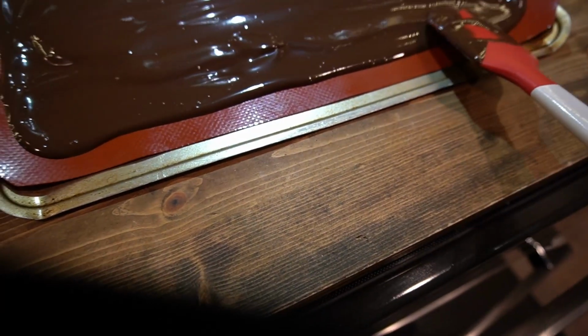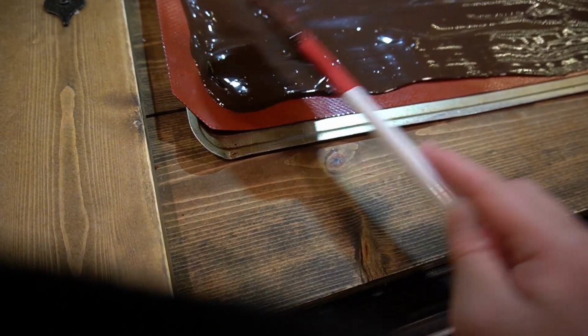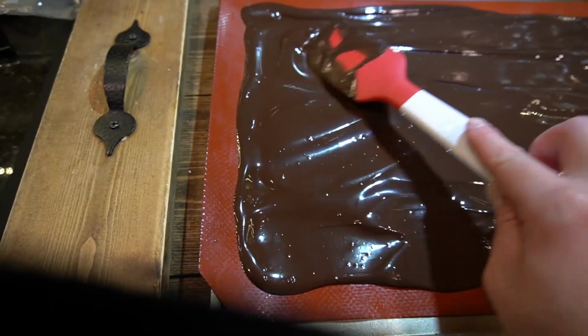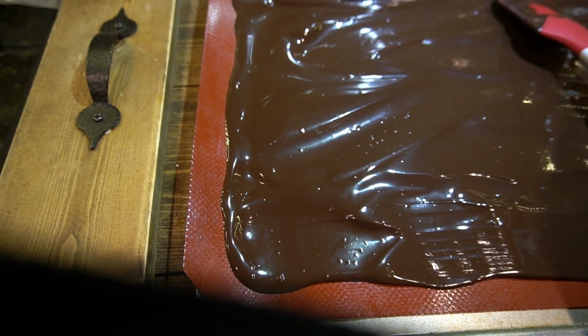Okay, so here is what the chocolate looks like. Oh, okay, I'm gonna try to get this as even as possible. There's no telling if it's going to be evened out how I need it to be, but that's quite okay.